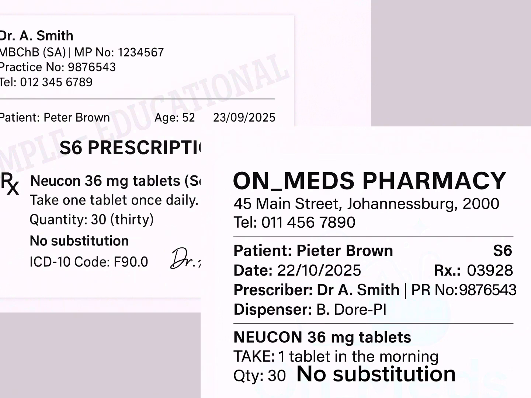As I said, when it comes to a Schedule 6 script, you have 30 days to collect your script. So Peter Brown came 1 day before the script expires. If, let's say, he came on the 24th of the 9th month, the script would have been expired already, so we would not be able to use the script anymore. But he came on the 22nd, that means the script is still within the 30-day period, so we are still able to dispense the script. If he decided to come on the 23rd as well, the script would still be valid, but that would be the last day to dispense the script.